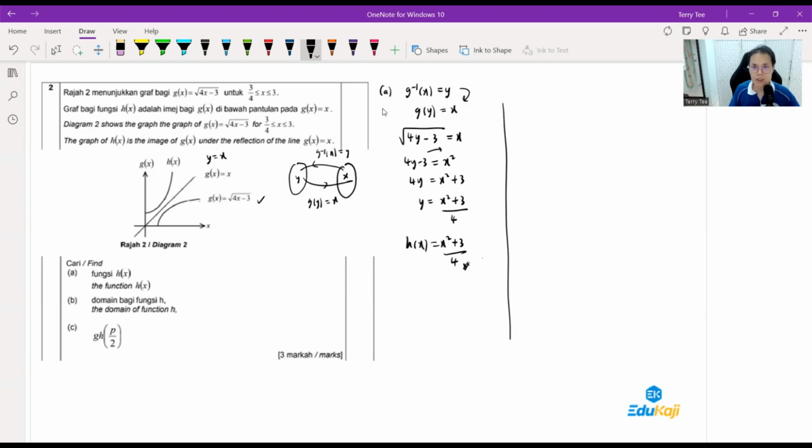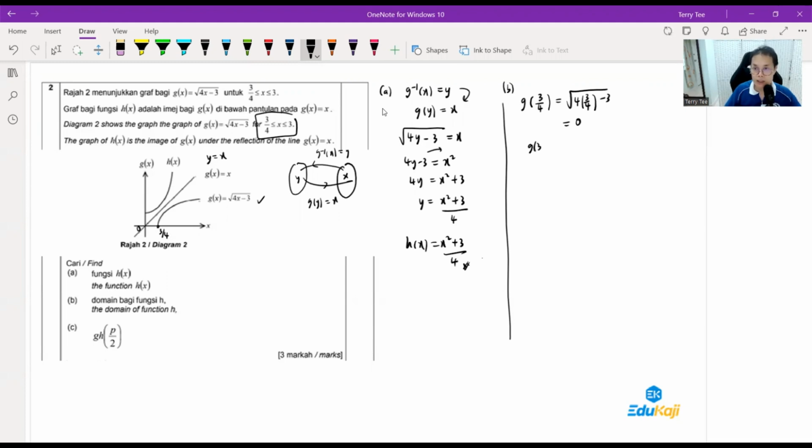Now, remember one thing. When you inverse a function, the domain and range will now interchange. Originally, for G(x), your domain is given. This is your domain. All right. Now, you can actually validate when we put 3 over 4 inside your original function G. Okay, this is part B. When I put 3 over 4 inside, you will get 4 times 3 over 4 minus 3, which gives us 0. You can see from here, this is your 3 over 4, and your Y value is 0.